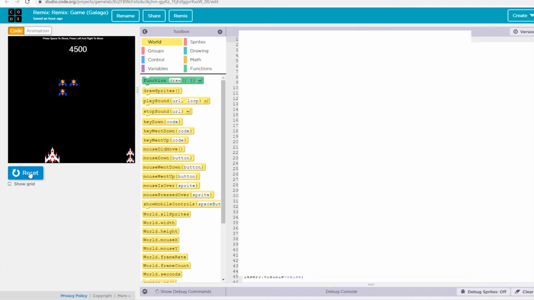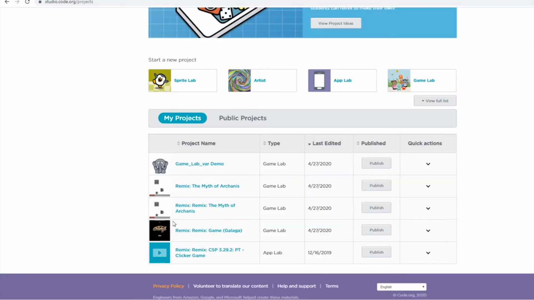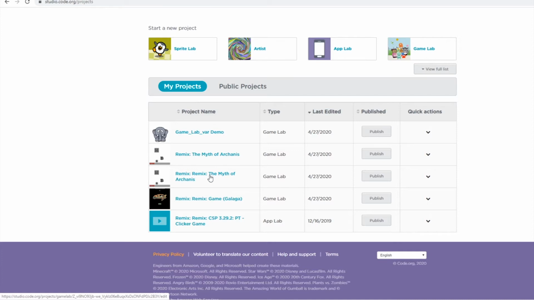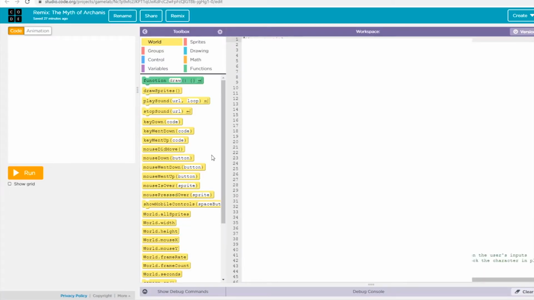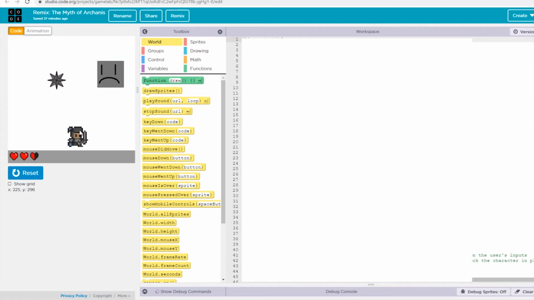And let me show you a second example that is probably a little bit more original, and that is a game that another one of my students created last year. He called it The Myth of Arcanus, and he created pretty much all this on his own. Actually, I don't know if he created the background, but I know he created all the characters.